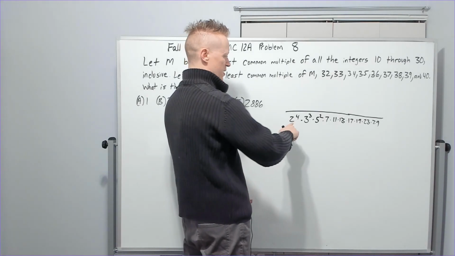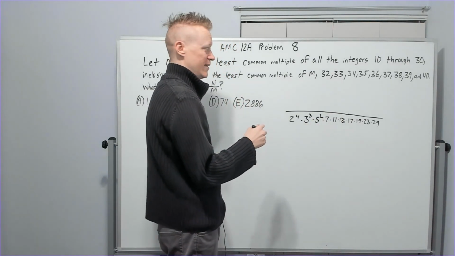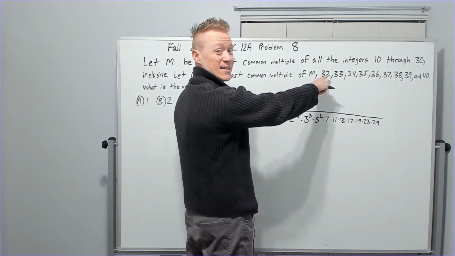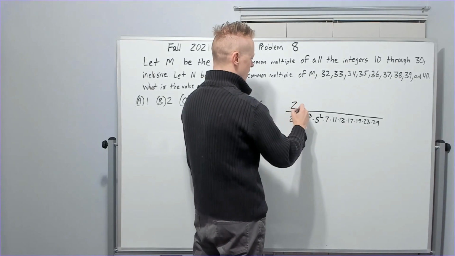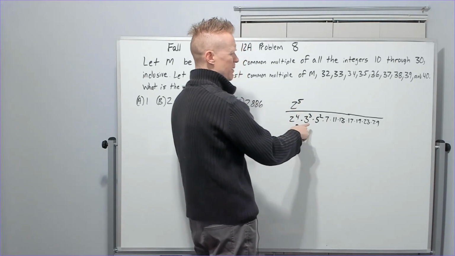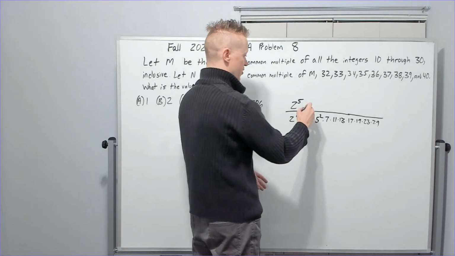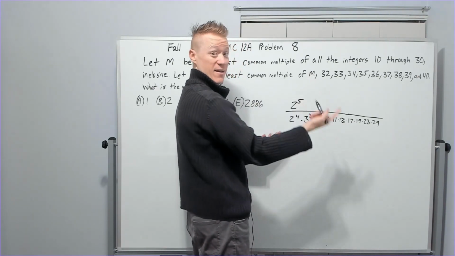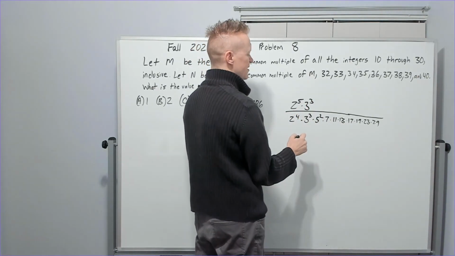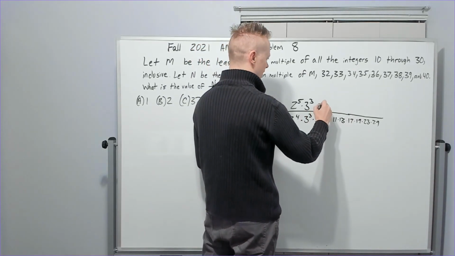Well, does that mean that all of these just appear up here and you get some giant number? Not exactly. I need the highest power available, but now I've got access to 32, so I'm going to have a 2 to the 5th. As for 3, the highest power of 3 available is still going to be 3 to the 3rd, because it comes from M, and I include that, and this is M, so I have access to 3 to the 3rd. For 5, there is no 5 to the 3rd. You're going to have a 5 squared.